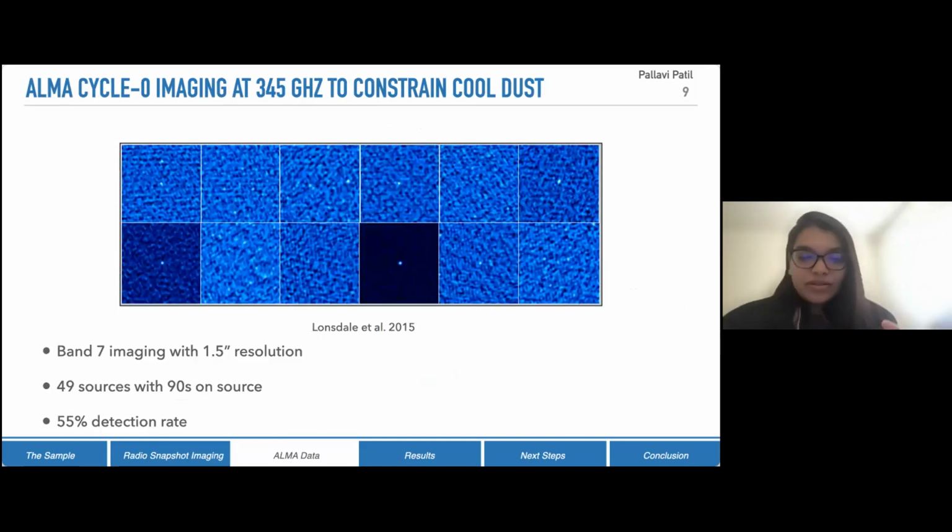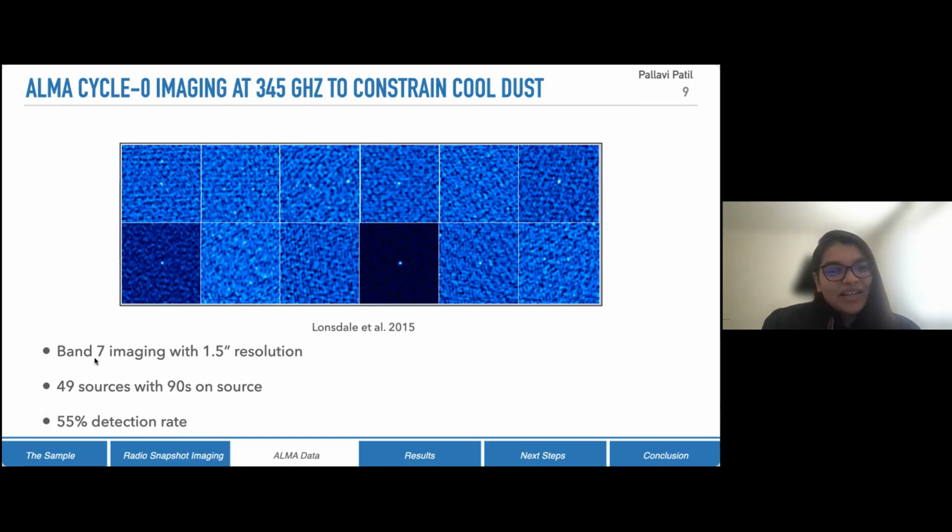Now moving on to the slightly higher frequencies of ALMA, going to the sub-millimeter region. Similar to VLA, we also conducted an ALMA follow-up snapshot survey, but it wasn't for the entire sample. It wasn't possible. So we only put in 49 sources, and this was cycle 0, almost 10 years ago now.